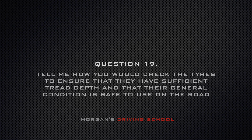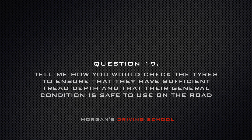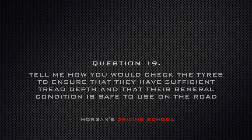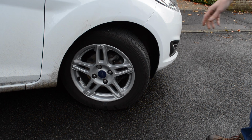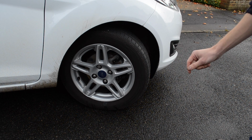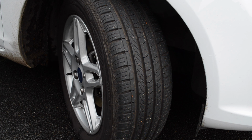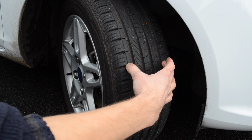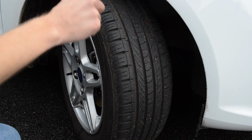Tell me how you would check the tyres to ensure that they have sufficient tread depth and that their general condition is safe to use on the road. Firstly, making sure there are no cuts or bulges around the tyre. You need to ensure you've got 1.6 millimeters of tread across the central 3/4 of the tyre, and that's around the whole tyre.